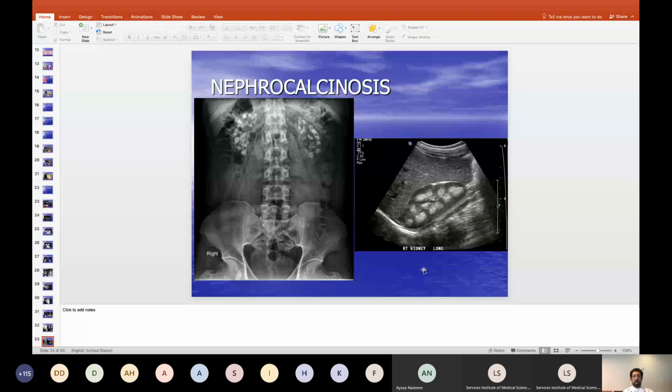And then nephrocalcinosis. This is a very classical X-ray of one of our patients of nephrocalcinosis. Nephrocalcinosis means that there's calcium deposition in the kidneys. The reason is very simple, because the parathyroid hormone acts on the renal tubular receptors and enhances the reabsorption of calcium from the tubules. Because the net effect of the parathyroid hormone is that it enhances the level of calcium in the blood. And I told you that this will come from enhanced absorption of the calcium from the gut, enhanced osteoclastic activity from the bones, and enhanced reabsorption. So when there is greater and greater reabsorption of calcium from the kidney, the renal tubules will have deposition of the calcium, and ultimately they will form small renal stones.